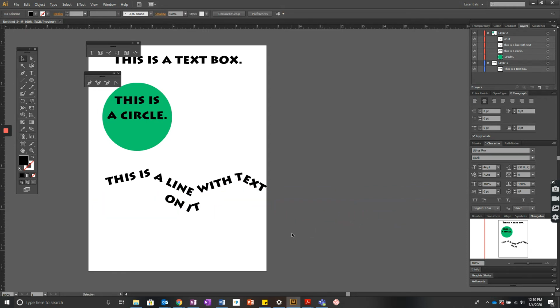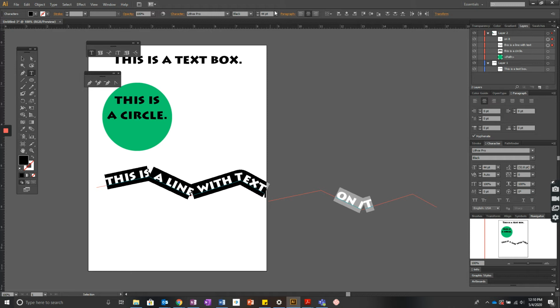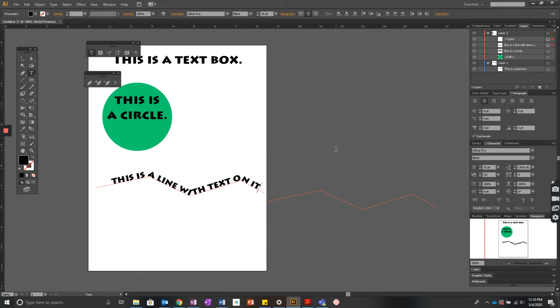So if there was a second one, that's what it would look like. So if that happens, you can highlight it and then you can just simply put it down.